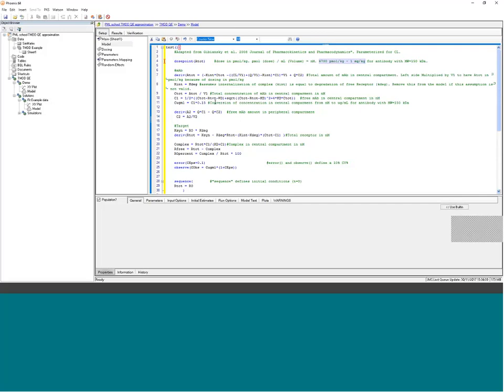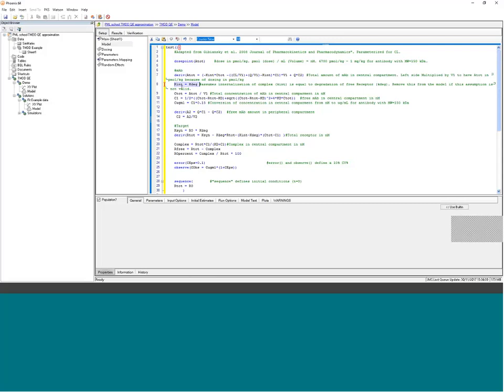The other thing I would like to point out, these are just the ODEs that we've talked about. Here in this code, I have defined kint equals kdeg, which means the degradation rate of the complex, kint, is equal to the degradation rate of the free receptor. Now, this you cannot assume a priori. You would need to have data on this if you do this. For example, there have been publications on mavrilimumab that showed this, and then they can assume this. So it's in the code.